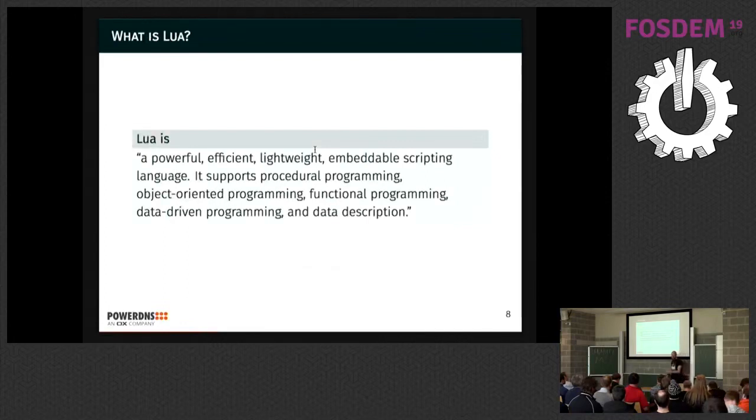So, like I said, Lua, why is this a programming language? Why would we want this? It's a very tiny language that you can embed everywhere. We have embedded it in DNSdist, it's in the recursor, and it's already in the authoritative server in the form of an AXFR filter, where you can filter records that you get from an inbound AXFR.